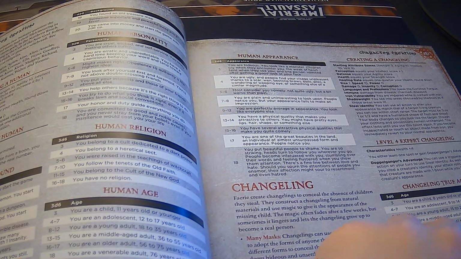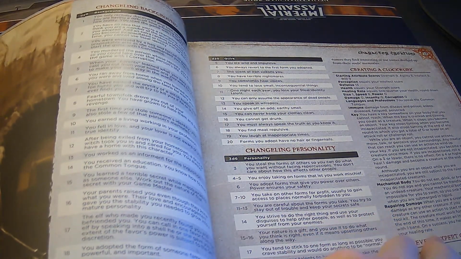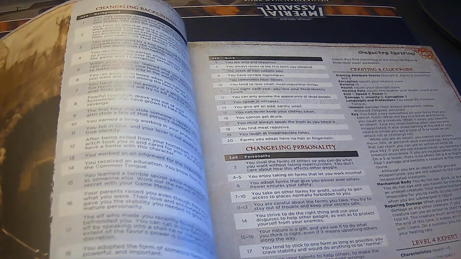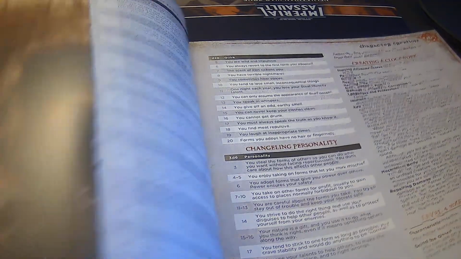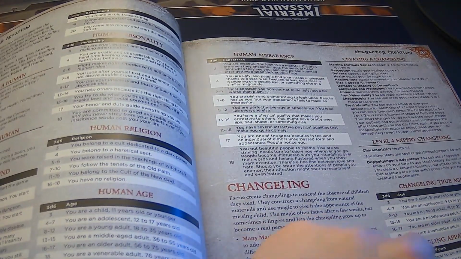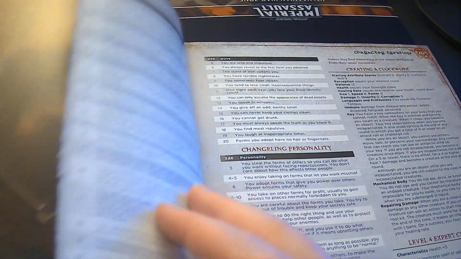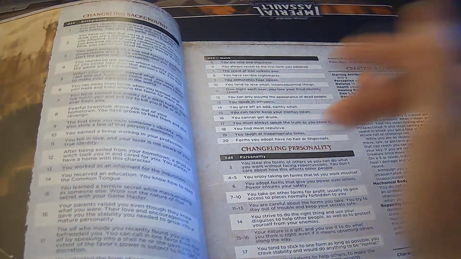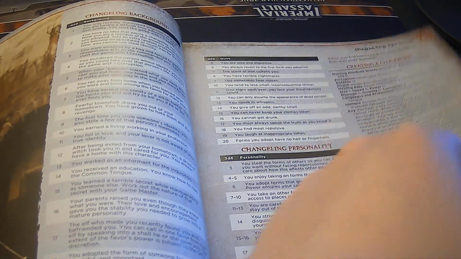But let's say we chose to be a human. It would take forever to go through all of these. But the next one is Changeling. And each one of these has different selections. So changelings have true age, apparent gender, apparent ancestry, the changeling background, their quirk, and personality. Then you have clockwork, which is clockwork age.